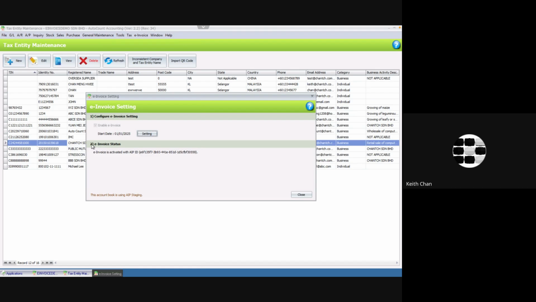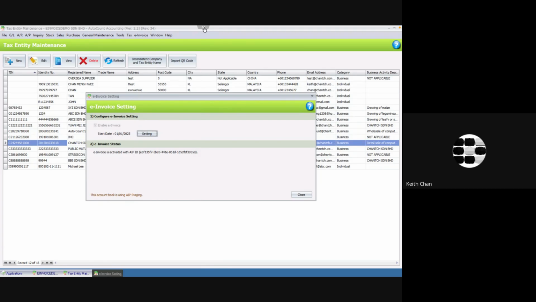So the second part, if you are not seeing that your e-invoice is activated, that means it's not yet registered. For you to register this part before you can activate, you need to give me your company's tax PIN number, BRN, and also company name.